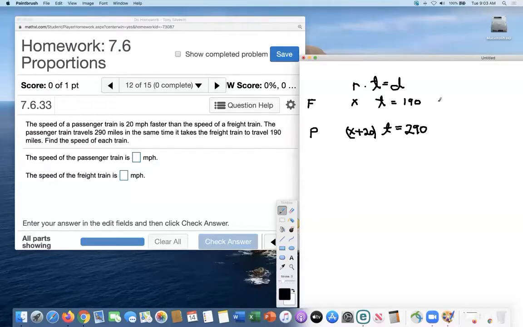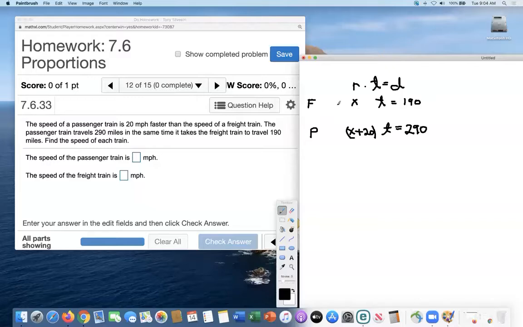We've got the equations. So how do you solve these equations? You take a look at it. We have two variables, x and t. The t's are the same. It says at the same time. So this variable really isn't a variable. It's basically at the same time. So if I were to solve this top equation for t, in other words, I want t equals.